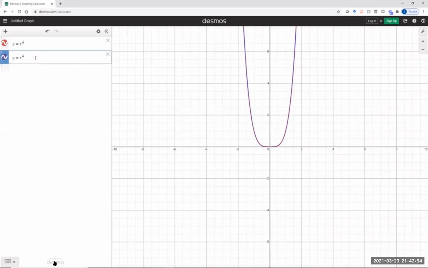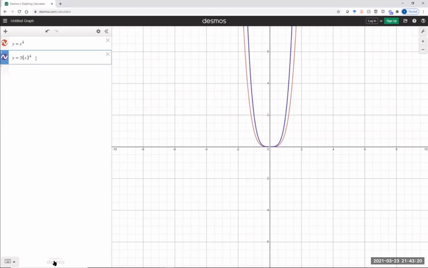Next, I want to talk to you about horizontal transformations. That happens when you put the x in parentheses, and in those parentheses you add or subtract something. If I were to subtract 2, notice how it's a right shift of 2, opposite of that negative sign. Likewise, if I were to put x plus 3 in the parentheses, it would shift to the left. So counterintuitive of what you think. In those parentheses are the side-to-side shifts.